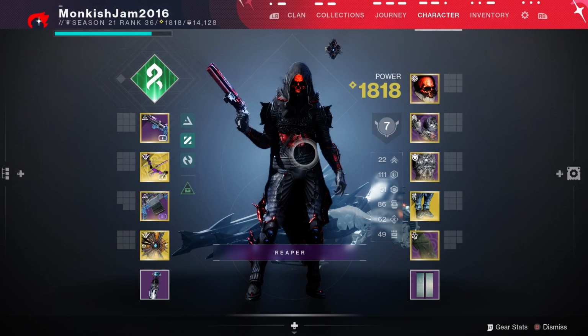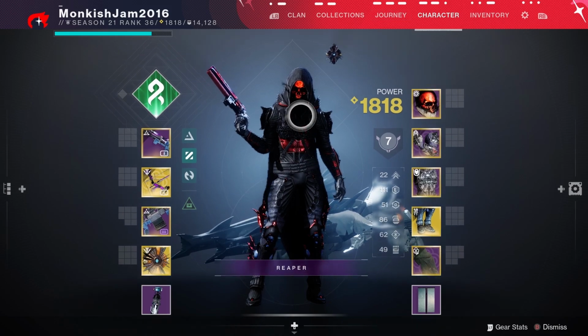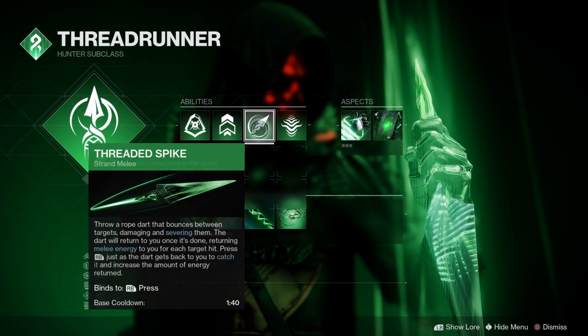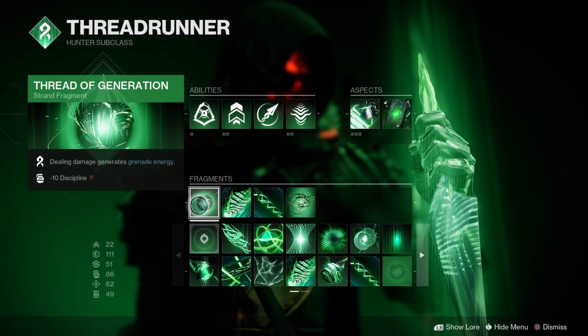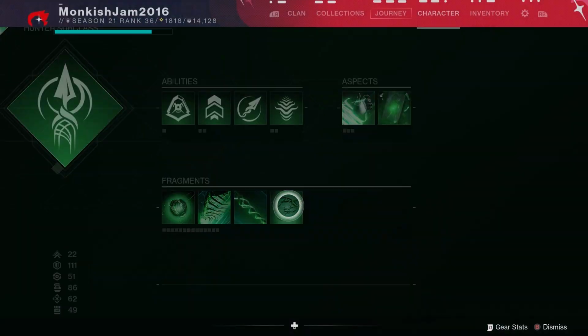So here's the build slash loadout. It's the same one as yesterday, and I think the day before. I could be wrong, but I'm not 100% sure. But Strand subclass, you can see here, we got Silk Strike, and then Marksman Dodge with triple jump, Threaded Spike, Threadling Grenades, Widow Silk, and Threaded Spectre. Then fragments are Thread of Generation, Thread of Evolution, Thread of Binding, and Thread of Continuity.